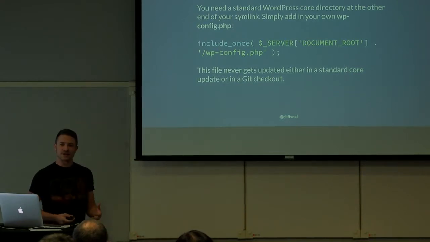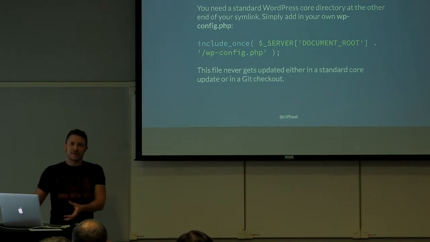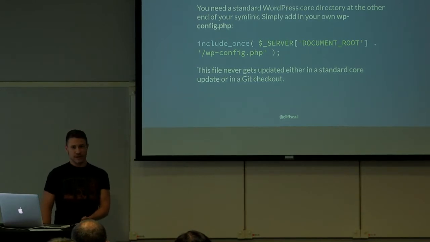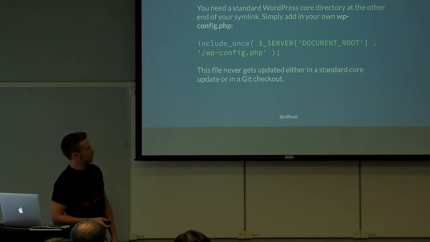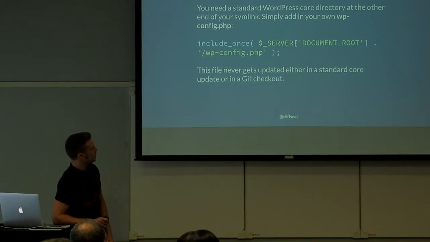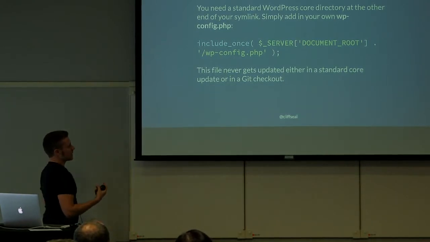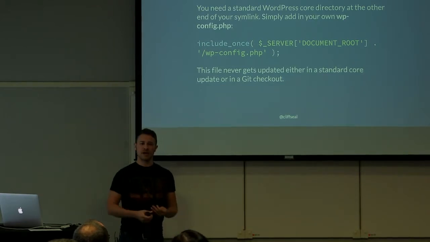Just in case this is unclear, this is not hacking because an actual wp-config file is not included in WordPress. It's generated from a sample file, or you make it yourself, right? So we can totally update this directory anytime in any way we want to, and this file will never be overridden unless you're doing something really crazy somehow. So that's how we can make that kind of stuff work together, and we can continue to use it without fear in a git checkout or whatever.